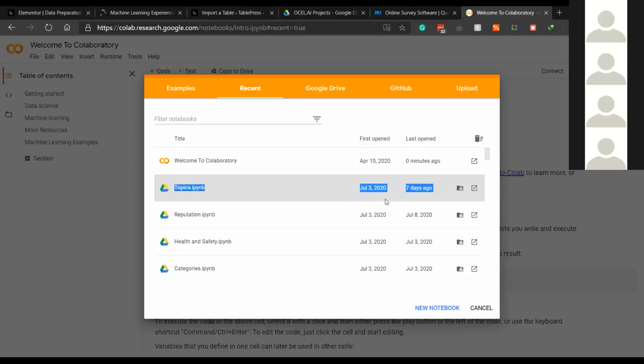I'd suggest you create a new Colab notebook and try to run the contents of the notebook that I'm going to share, because editing at the same time may cause a few problems.